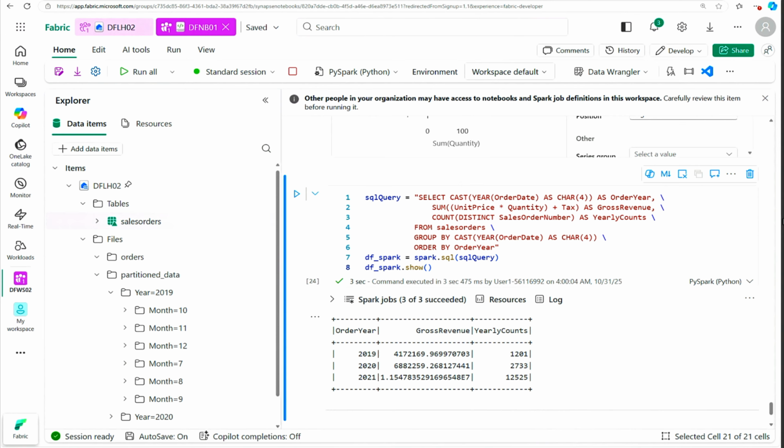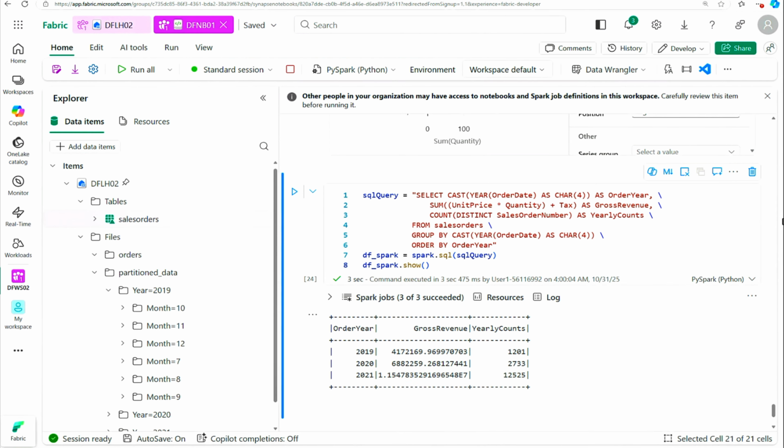To visualize this, we can use a chart. So for that, let's use matplotlib now. Oh, I'm getting a connection issue. Let me reconnect again. Okay, here I am back.